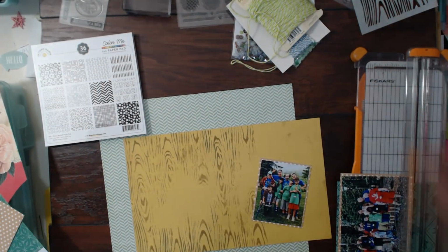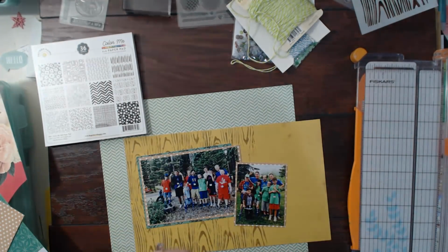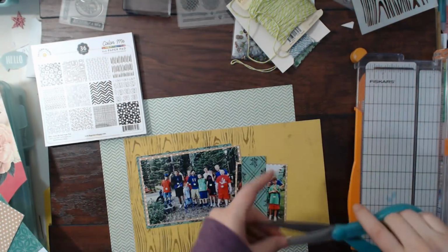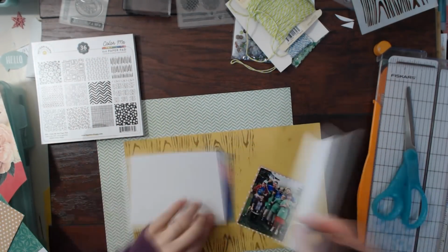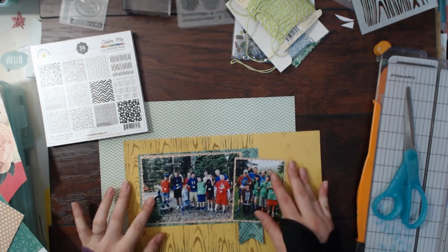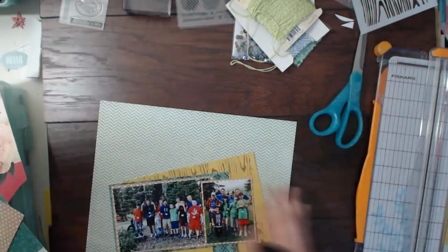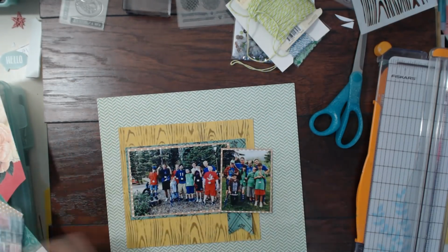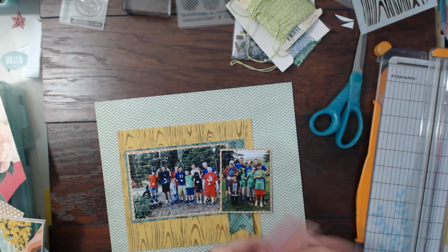But here I'm going to cut the paper, and then I'm going to turn this excess piece into a banner and put it right next to the photo, where it kind of doesn't have enough pattern paper to go that extra little space. So I'm going to put that there, and then this other picture, I'm just going to glue right next to it, and it's not going to cover the whole back of that second picture, but that is totally fine with me. I really like how that looks.